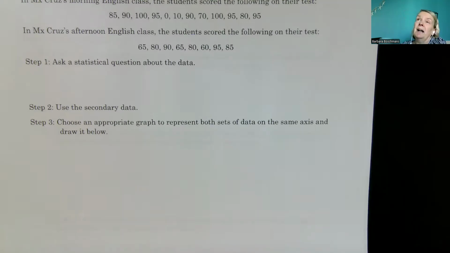You could do a box and whisker plot, a double stem and leaf plot, a double histogram, bar graph. If you do a dot plot, the way I've seen that done is that you draw your axis, and then the morning class would have dots above it, and the afternoon class would have dots below it. So dot plot's always a possibility. A line graph could be done. A double frequency table could work. Any of those. I think I did a stem and leaf plot before, but you get to choose what graph.